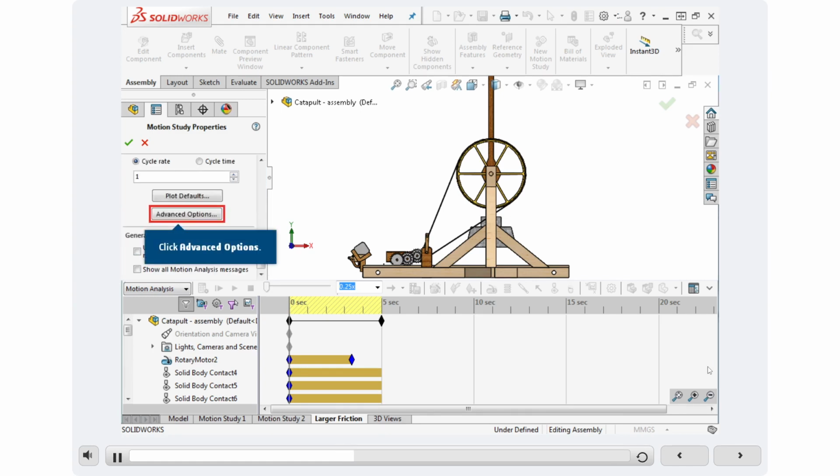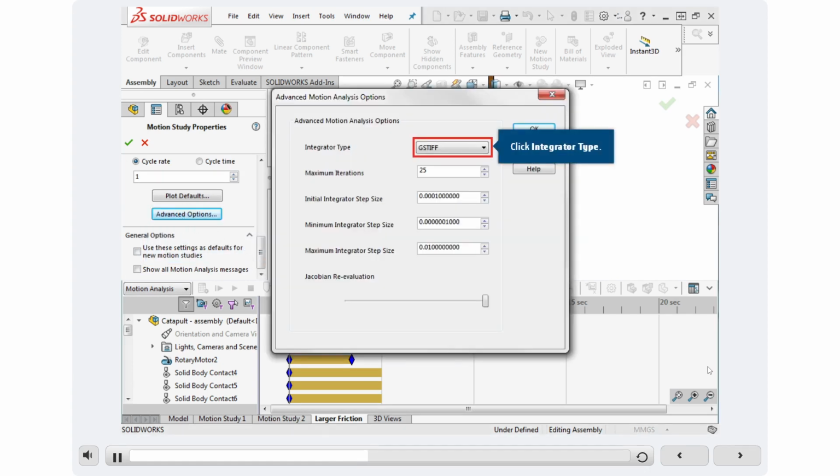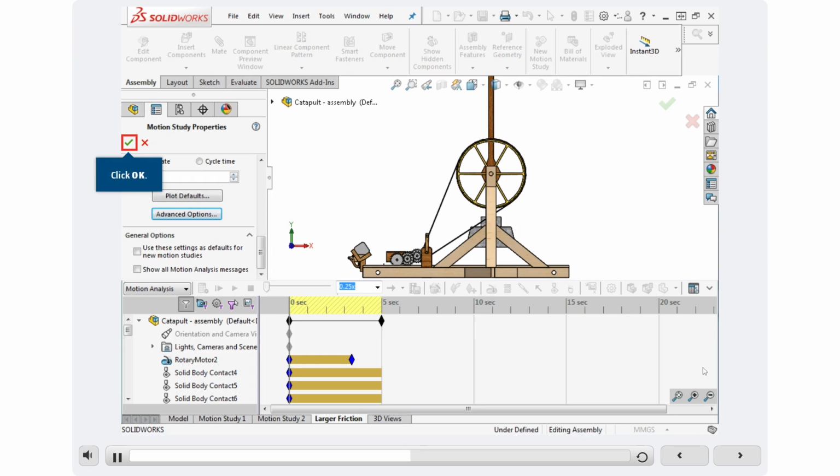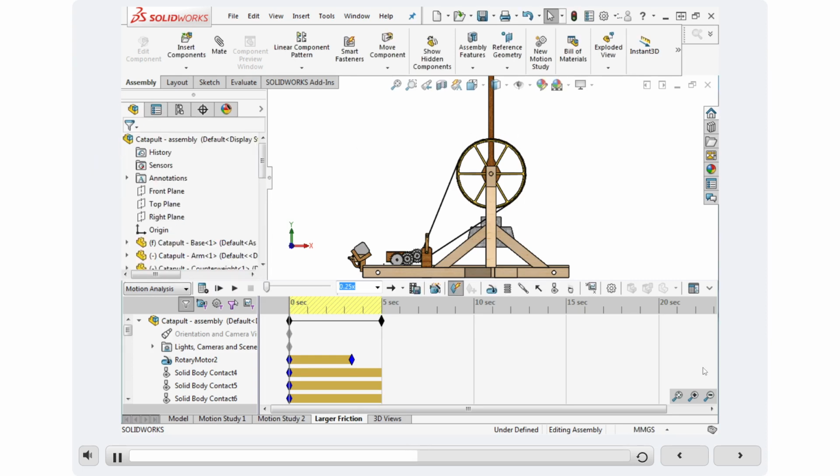Click Advanced Options and change the integrator type to WSTIFF. Click OK. Click OK again. Click Calculate.